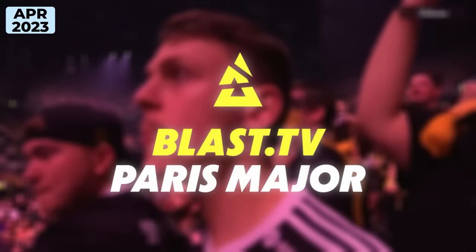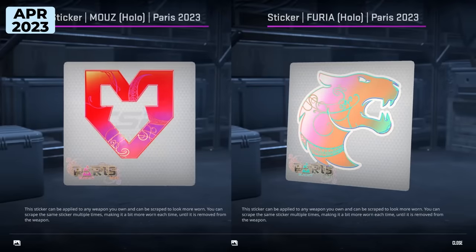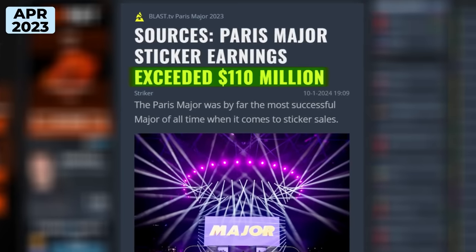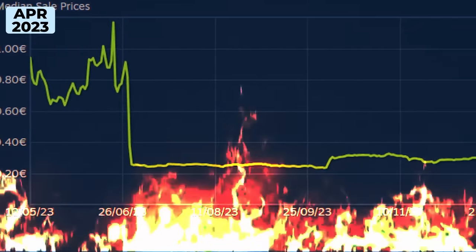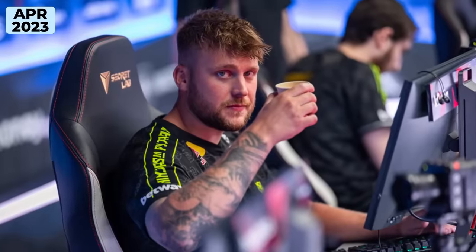But what was less cool is what Valve did at the Paris Major, which was to give the community the Stockholm stickers 3.0. Well, to be real, these stickers were pretty good, but they were so good the community spent $110 million on them, apparently thinking that the Antwerp and Stockholm mega stonks were going to happen again. Spoiler alert, they didn't. Paris stickers bombed as investments and brought down the Antwerp and Stockholm stickers with them. Although, on the bright side, the money was really good for the pro scene.